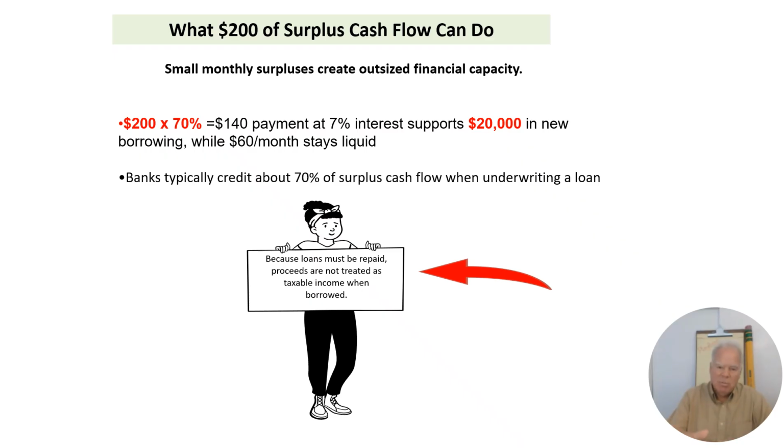Here's the part most people miss. A $200 rent increase just created about $20,000 of new borrowing capacity. Nothing magical happened. Income went up, the bank reran the math, and increased the loan capacity. That $20,000 is now your decision point. You can pull it out and spend it, or you can put it back to work. What matters is understanding that you didn't save this money. The property created it for you.